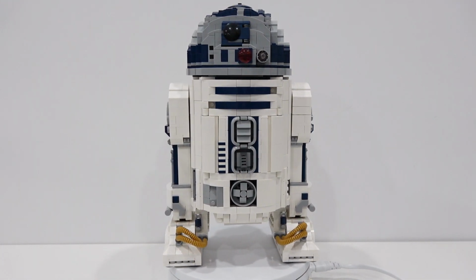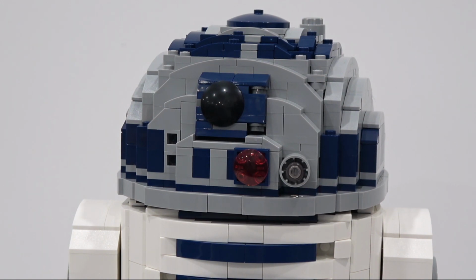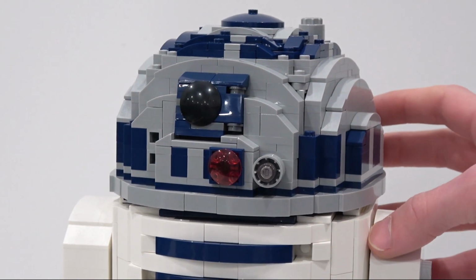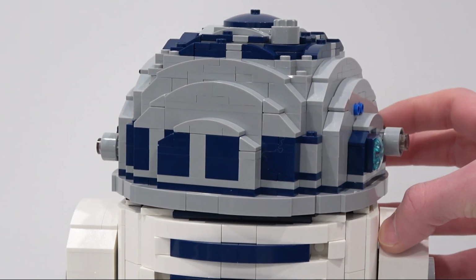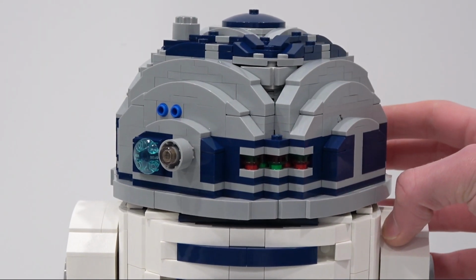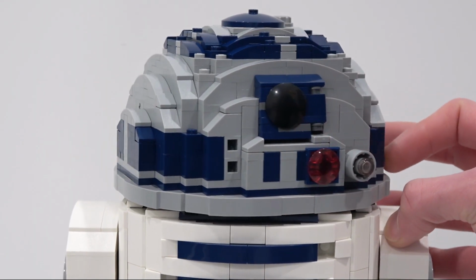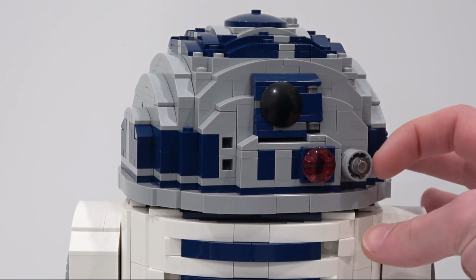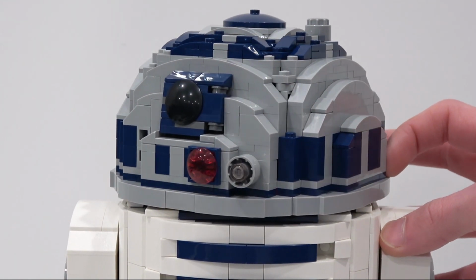As you can see, R2-D2 is very highly detailed, and I'm really excited to show you all of his amazing features and details. Starting right up top here with R2-D2's head, it is so well sculpted. There's not very many studs on this model. It's just brilliantly sculpted. And check it out, his head actually rotates, of course, because it's R2-D2.